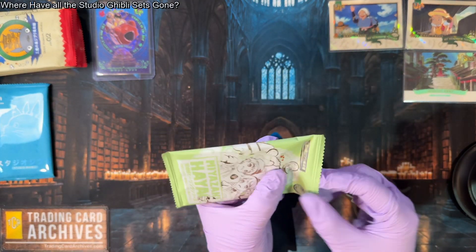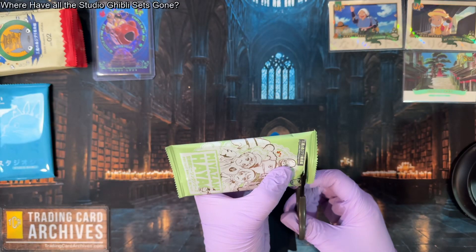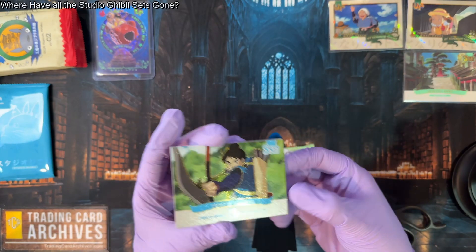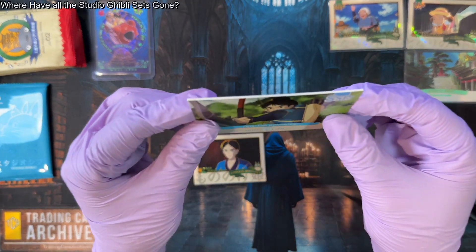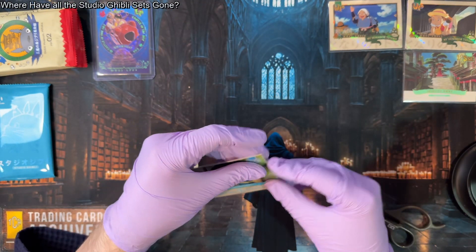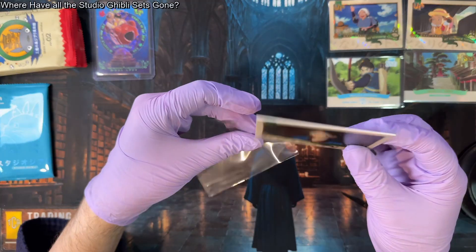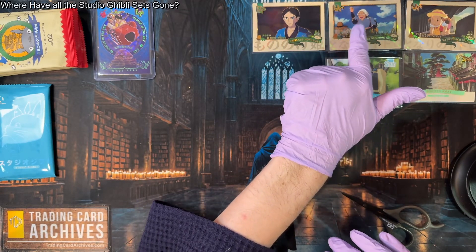This is MH02's pre-release set — the pre-release of that series. You'll see it uses similar designs to what we just opened because these are part of the same series, although this one's much later. But you'll see very similar design work — a similar style — except now we're getting very thick cards, really thick card stock. And honestly very beautiful cards too, with the URs in the same kind of style but much thicker.